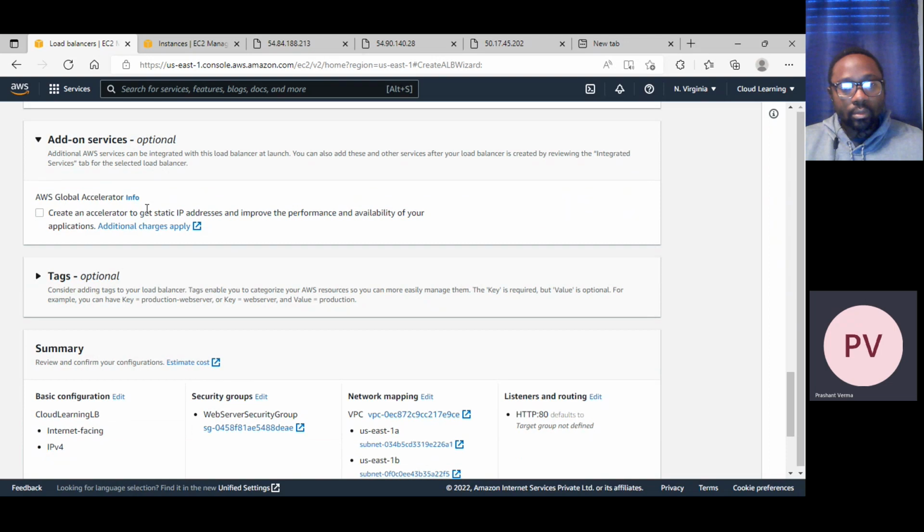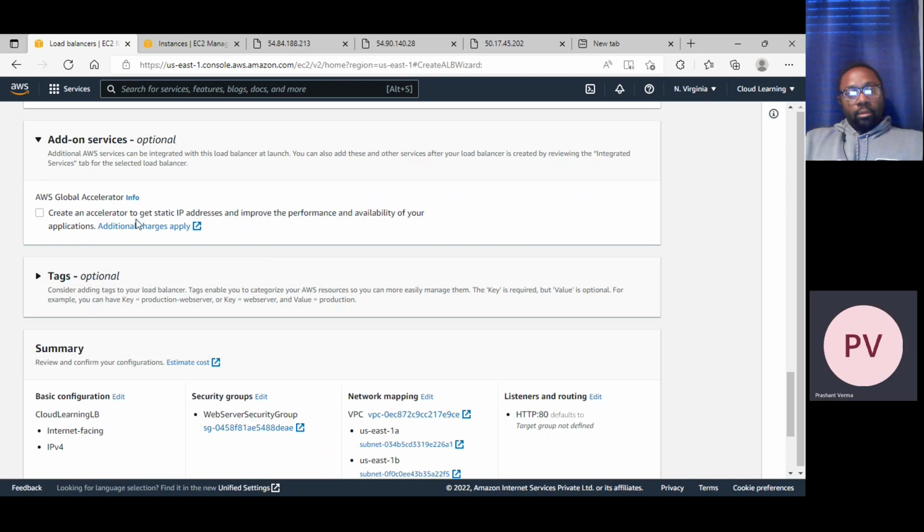Then, if my load balancer requires one permanent IP, I can use Global Accelerator. It will give one particular static IP. Otherwise, my load balancer will give me one URL, one DNS name, which is fine for me.